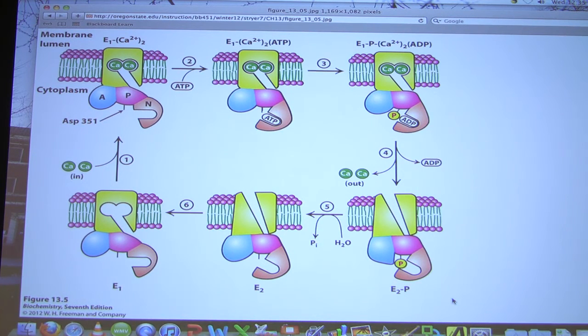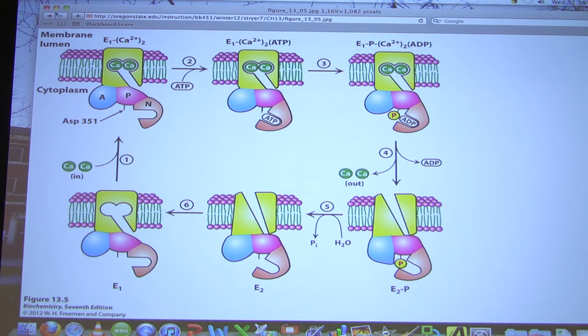Yes, sir? If the concentration of the thing being transported gets high enough, are these theoretically reversible? Could you generate ATP, or is there a one-way step? Very good question. So he just asked if the concentration of this got so high, could this reverse and actually make ATP? Okay? Some pumps can do that. Can the calcium come back from outside? It is possible if we had something else that was making the outside calcium concentration be very high. Okay? It won't go for very long, but it's possible that you can do that, yes. It's not a major energy source for the cell because it's not going to last very long.